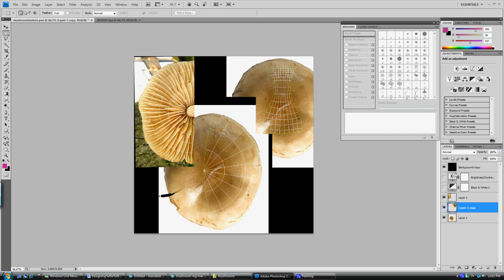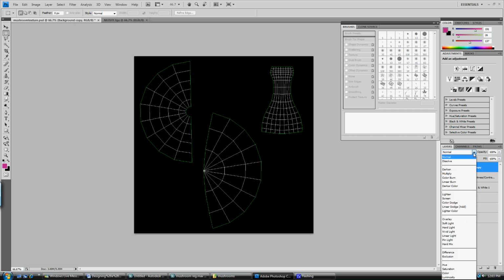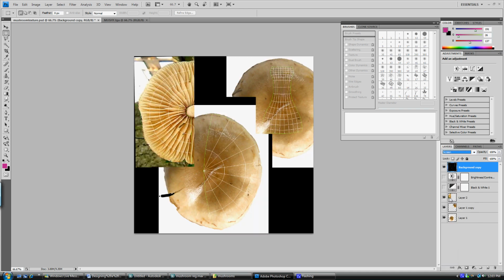Now what you can do with this is, once you have this file or image laid onto your Photoshop, you can actually bring in textures of mushrooms into Photoshop and lay them under it. Now because if you've been working with Photoshop, you'll realize that there are layer types. Now the layer type you want to be able to see your lines and your texture underneath is screen, so you can see right through the blackness, just your lines. You can get an idea of where the outline is.